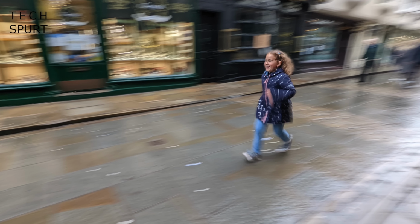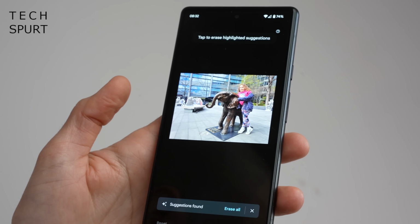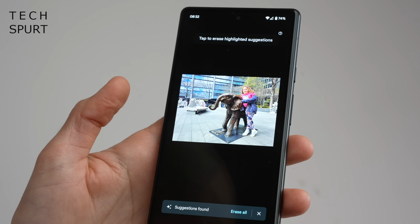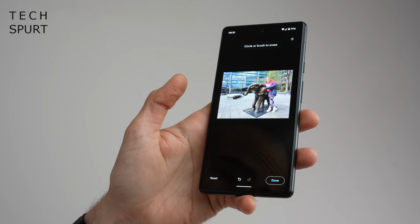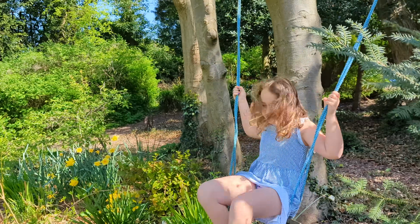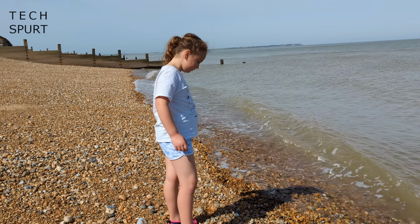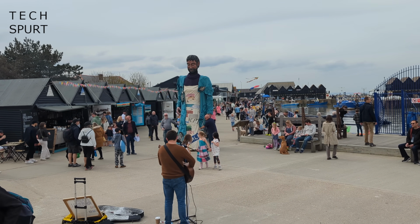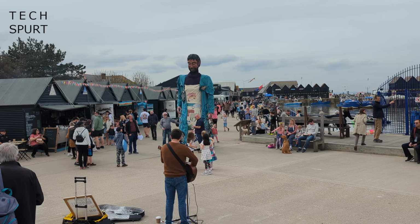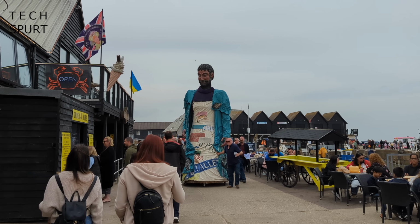And some of the new camera features like the motion mode are still cack. Although Magic Eraser is a proper game changer and something I make regular use of to remove other pesky humans from my family pics. For your home movie needs, the Pixel 6 ain't as good as Samsung's expensive flagships, and it does pale in comparison to the Find X5 at night. But I'm still more than happy enough with my 4K memories here, including the excellent audio pickup and the dependable stabilization, so as usual you can move and shoot as much as you like.